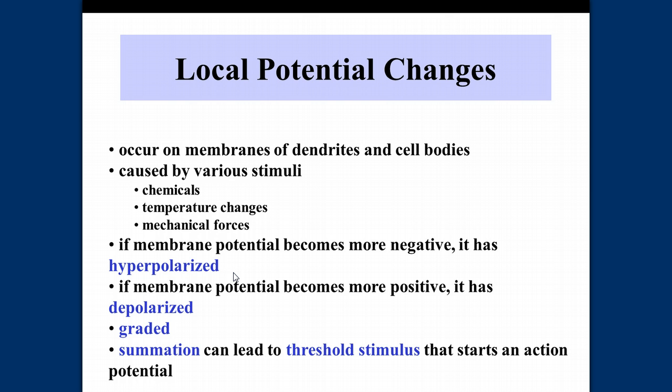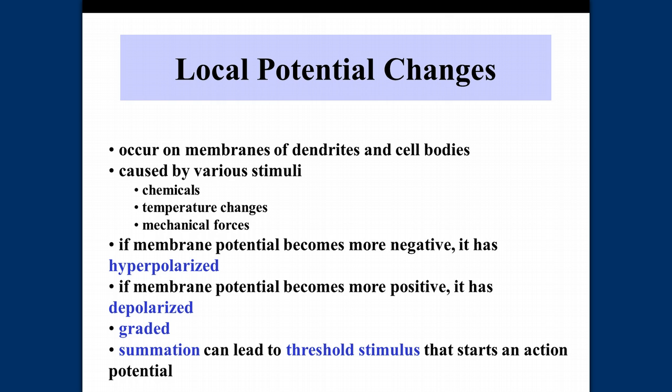So it is hyperpolarized. Now, what's the significance of hyperpolarization? Okay, review the number line again, we said negative 55 was threshold. You have to reach that point for all those voltage gated channels to open up and the influx of all that sodium to change the polarity of the membrane and create an action potential. And the action potential is a nerve impulse. So threshold has to be reached for the nerve impulse, at negative 55, because all those voltage gated channels open at that point. Well, okay, so hyperpolarized, more negative than negative 70, is taking that membrane further away from the potential of threshold.